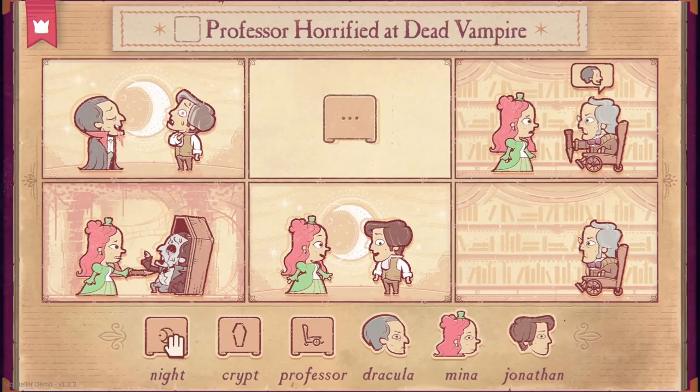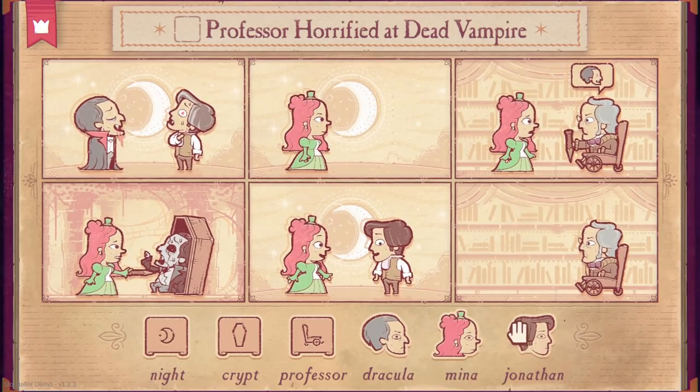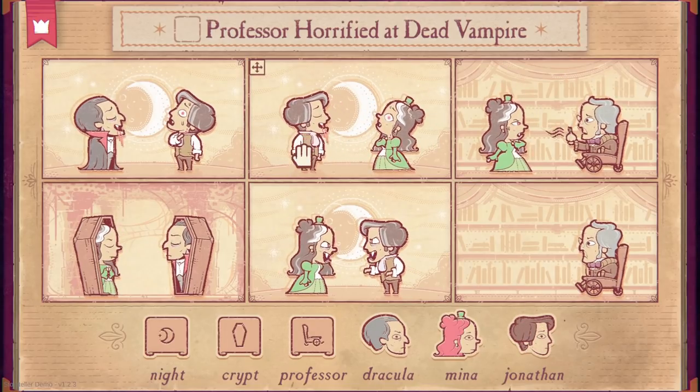Okay, this is fine. Right, so nighttime. Then, can we put Mina and Jonathan? Put her across that side. Because he's a vampire. Right, so he's turned her into a vampire. So Dracula gets Jonathan. Jonathan gets Mina. Mina then goes to the professor. But I don't think that's going to work, is it? We can't get the little tip thing of the professor saying, oh, you might want to stab Dracula through the heart or whatever. Oh, look at that. That's a bit scary looking right there, isn't it? Yeah, we need one of these to change, I think. I think we only need the one.